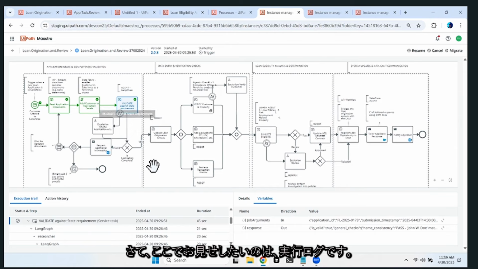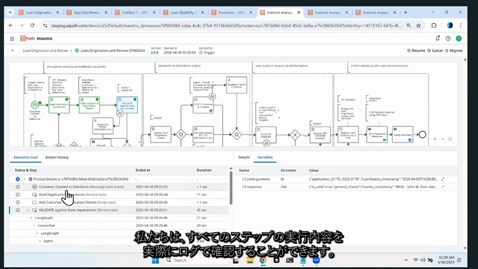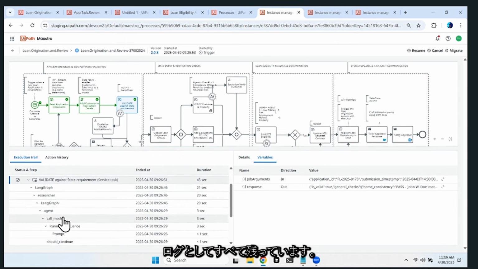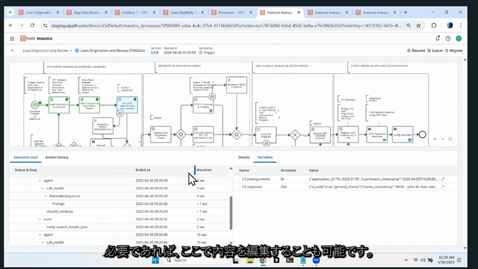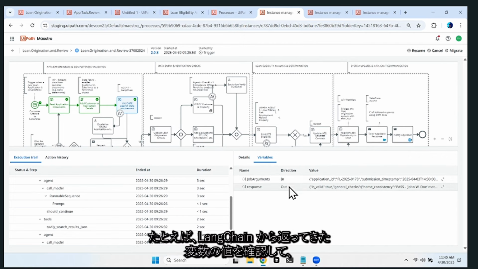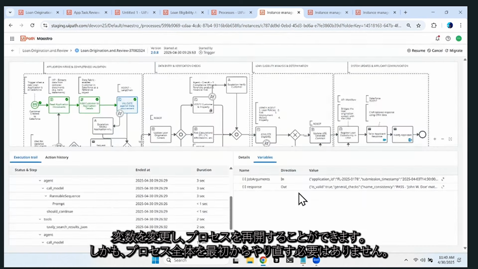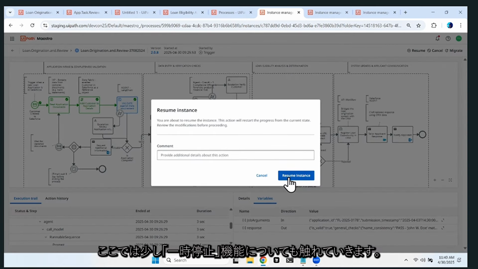But what I want to show you is in the execution logs, we actually see the execution of every single step, as Daniel was mentioning earlier, of this process being run, including the LangChain logs. These are real LangChain logs. This is not a fake demo. This is a real LangChain agent that ran. As we also, in this pause state, I can go modify things if I need to. So for instance, these variables in the response out from LangChain, if I needed to modify them for whatever reason to continue the process, I can go here, change the variable, and let it resume without ever having to restart the process. Let's go ahead and try to resume this process, and we'll talk a little bit about pausing.